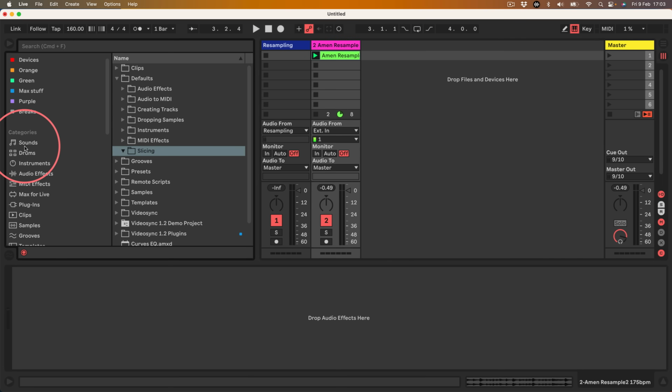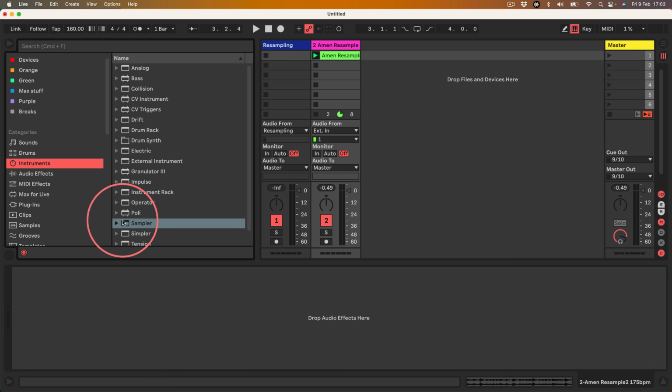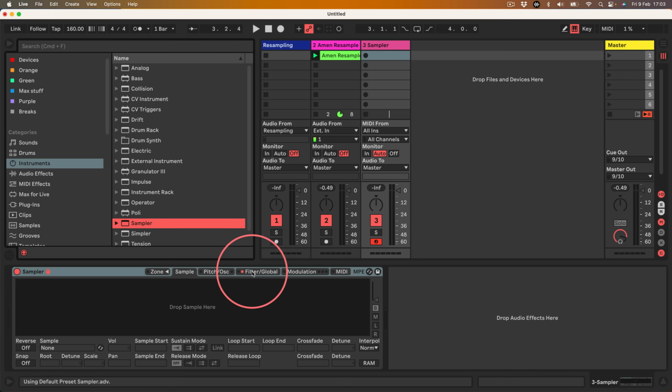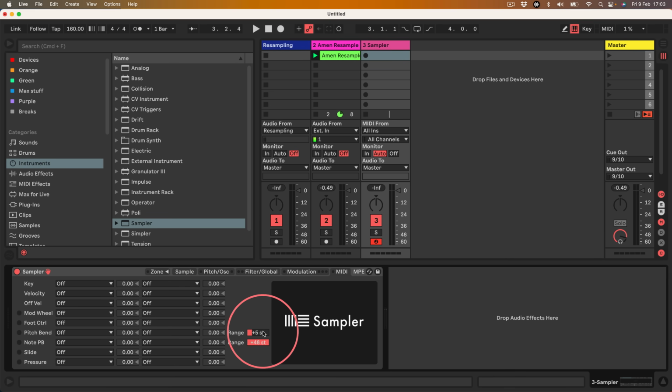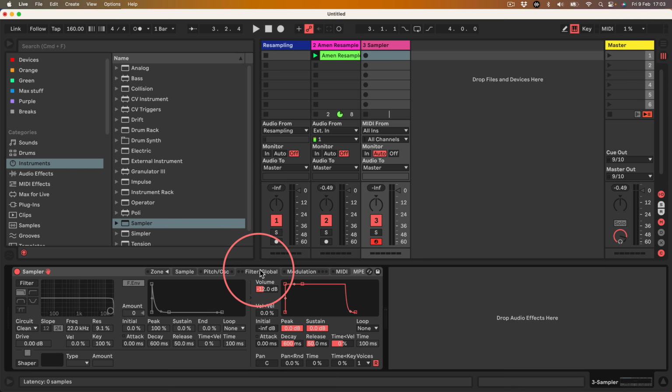So if you want to slice to a Sampler, you want to get a Sampler, put it in here, and then set some defaults. Now, I generally do things like turn the filter off. Maybe I might put the volume to 0 dB, but I don't do that so much these days. Having it at -12 is fine. Maybe I might want to set the voices to 1, retrigger on or something like this. And just generally, it's empty. It's not really doing anything. I mean, you can set some stuff here. Maybe I want the pitch bend range to be something. Anyway, whatever. I'm happy with that.